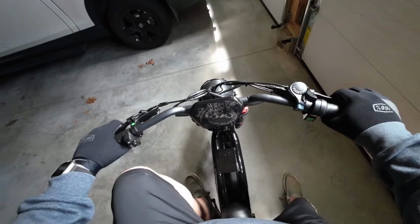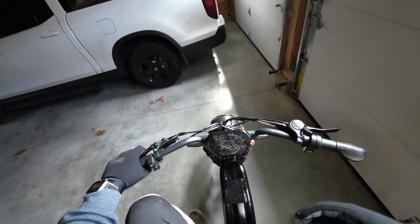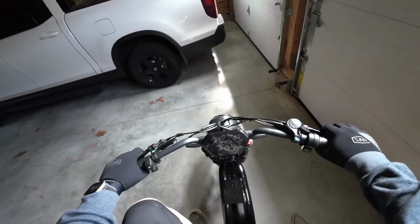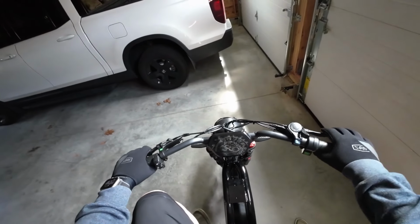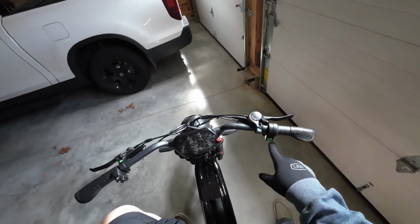Pedaling is going to be pretty uncomfortable since we have to be more up on the seat with this bike. But with the rear passenger seat on there, we could definitely move back a lot further and pedaling will be more comfortable. Now, as far as turning on the bike, you do have just one switch here.